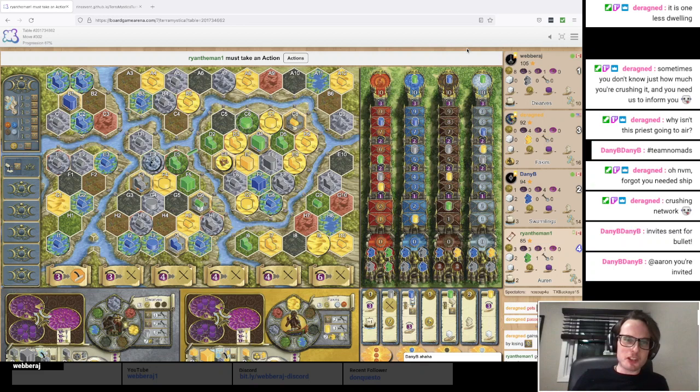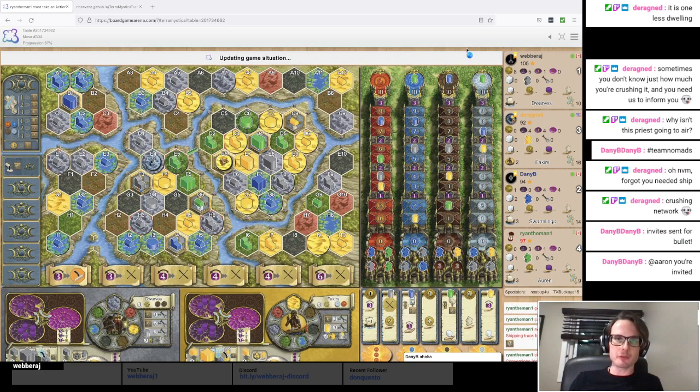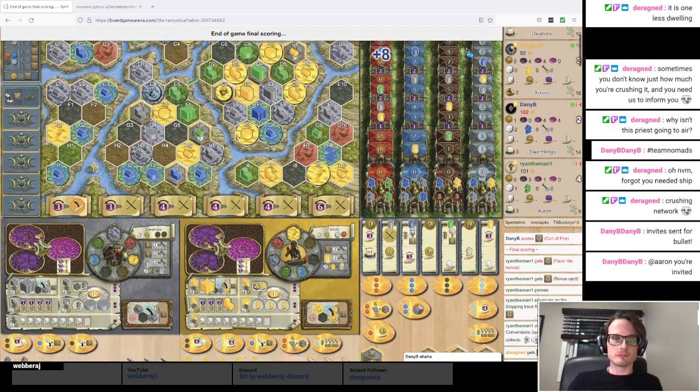I was dancing, jumping around. I built 4 dwellings and tunneled twice, 3 times. Look at this boring game. No dwarf stronghold. Earth 2, water 1, Earth 1. Get out of here.